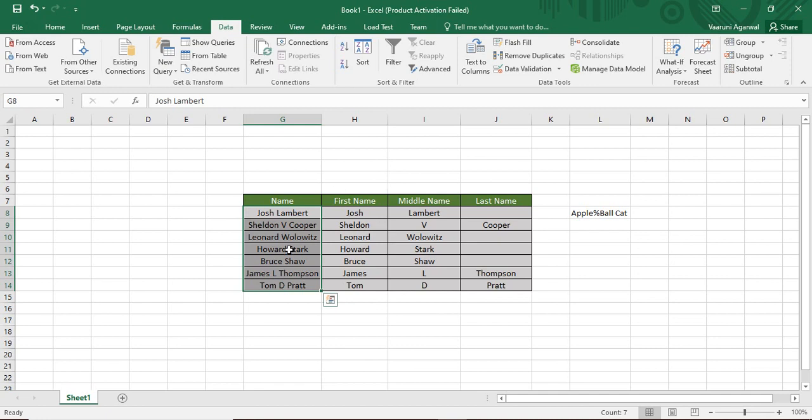So as soon as I do that, you can see that this is what we have got, the data being separated into three different columns as we wanted our data to be separated, and that is the feature of text to columns function present in Microsoft Excel. Now we have another piece of data in front of us in which there are two delimiters present.